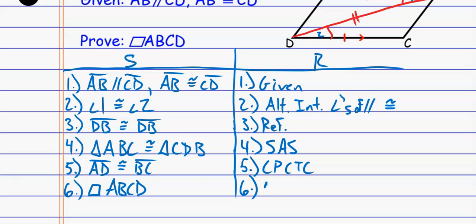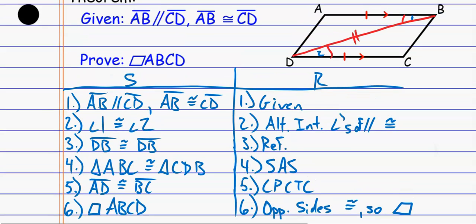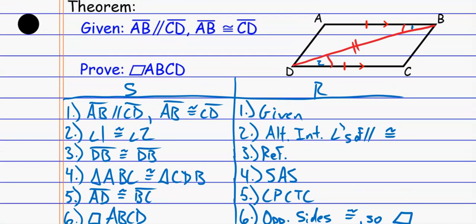And that's because opposite sides congruent. So it's a parallelogram. Okay, that's the rule that we have, okay? And that goes back to one of our other values. So think about what that's done for us. By proving this, now I have one more way that I can show that these are parallelograms.